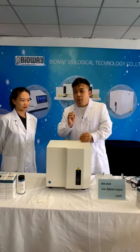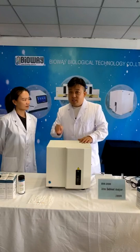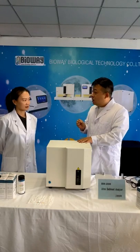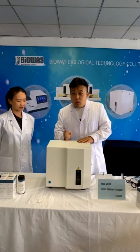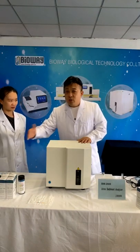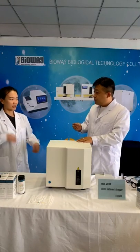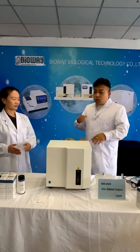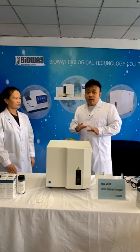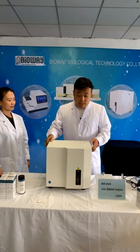Also a very important point is that with this one there is no need to purchase a PC separately, because this one includes the PC. You just get the monitor with the machine together, with the keyboard and the mouse, to see the pictures and the results. Just to see the picture and the result, that is enough. So no need to purchase any PC again.